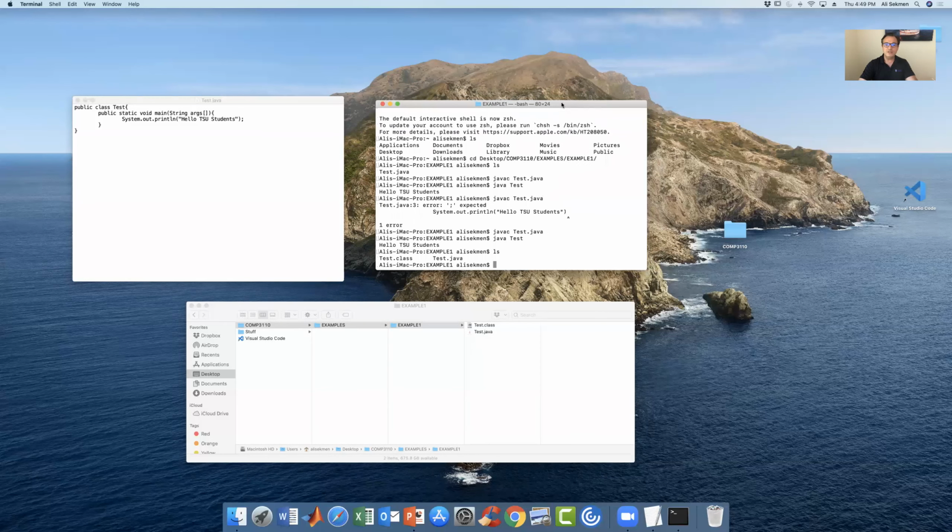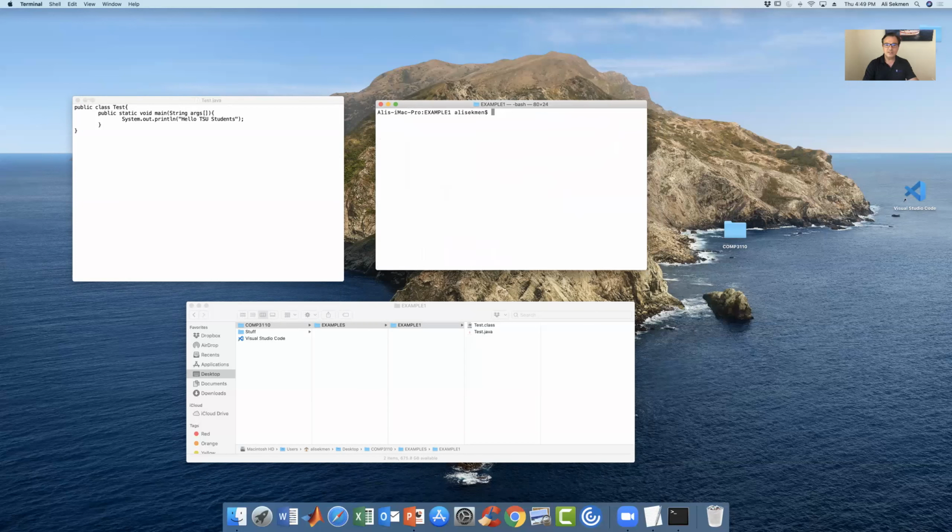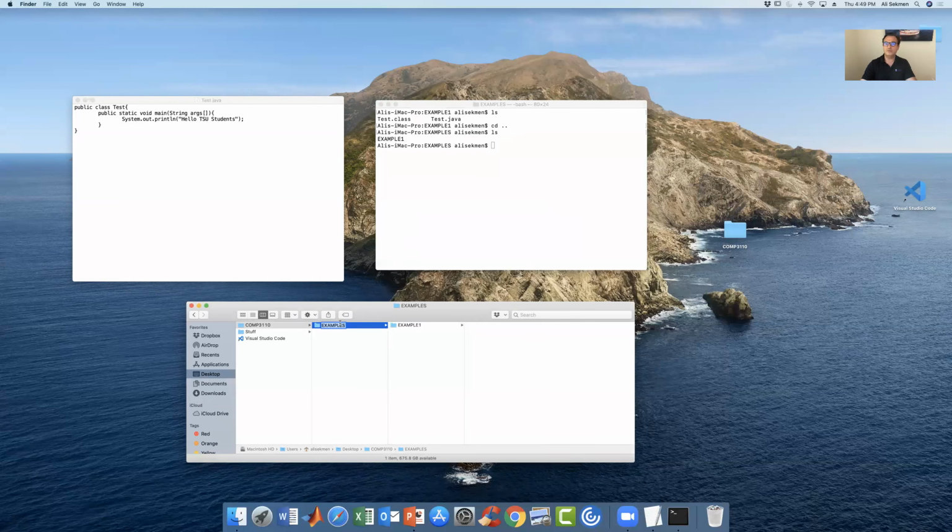But while we are here, let's talk about the terminal app. If you say clear, it clears the screen and brings you to the top. If you say ls, it lists all the files there. And if you want to navigate back, you say cd .., it will take you one folder up. For example, here, now I am in the examples folder. Right here, I was in example1, I put cd .., I come to the examples folder. When I say ls, it lists everything in the examples folder, which is only example1.